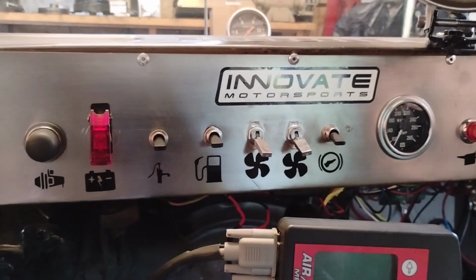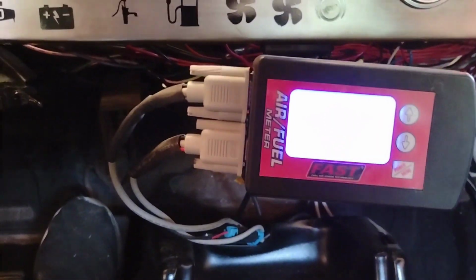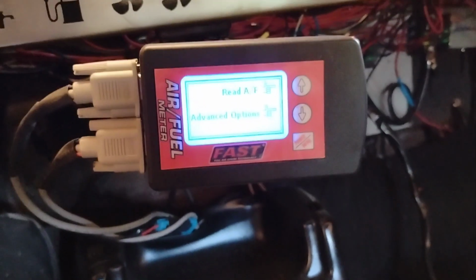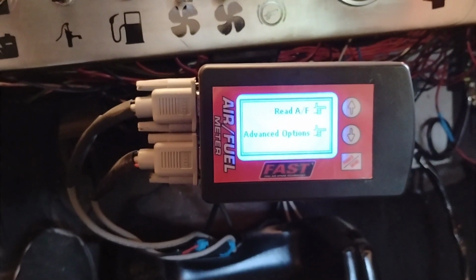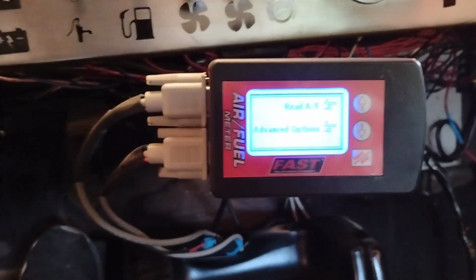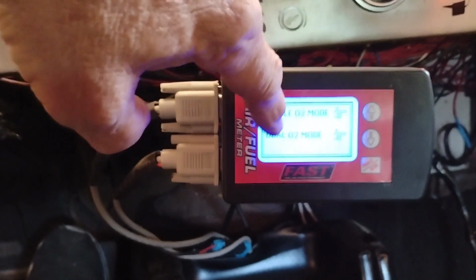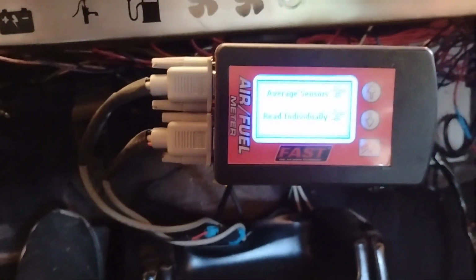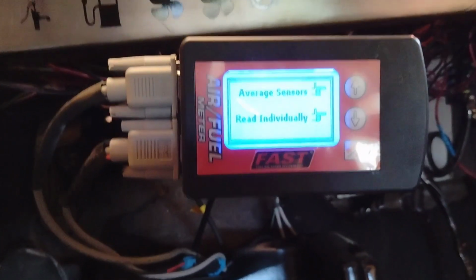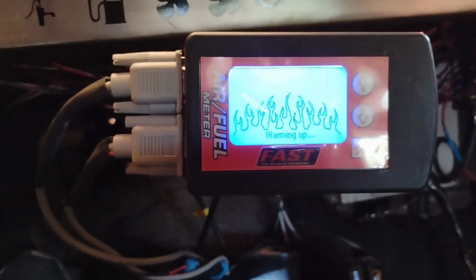We're in the car. So we want to bring the power up. We want to turn our meter on. It's warming up now. We got to let that warm up. It says read AF or advanced options. We're going to read AF. And it says single mode or dual mode. Well, we're going to go dual mode. Read average or read individually. And go read individually. It's warming up.